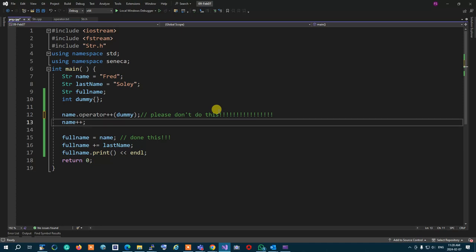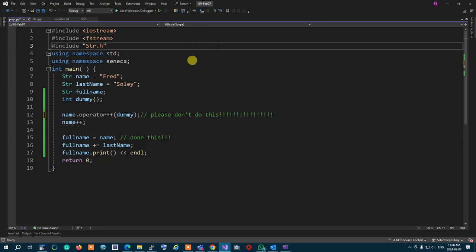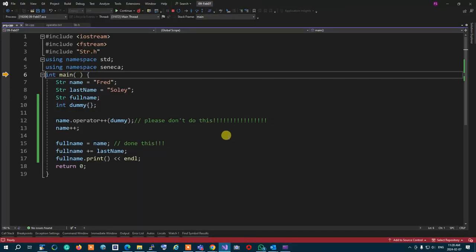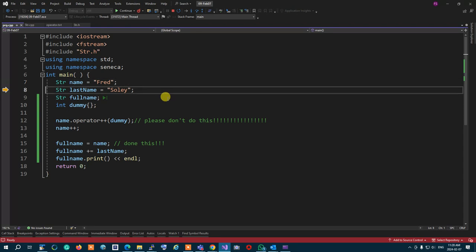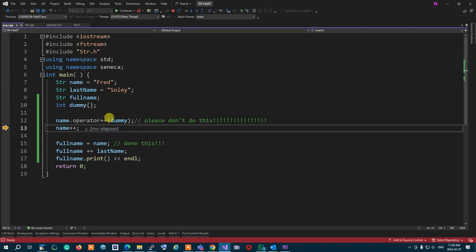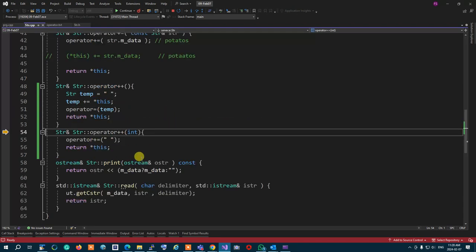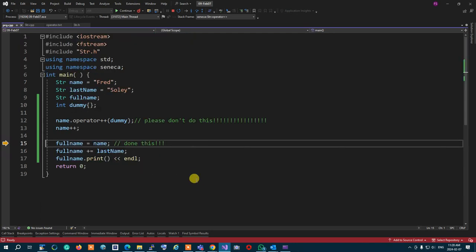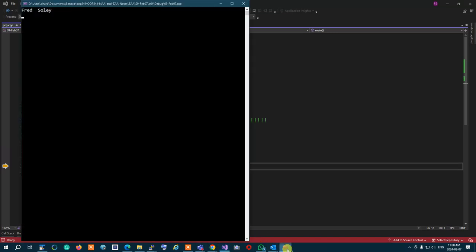Okay? Use the plus, that's better. So let's start, and here I'm going to say, okay. It comes over here, goes to plus and adds one, and now this actually calls the plus, and it adds one after, and it comes down, now full name becomes name, adds it and prints it, and I have Fred with two spaces. Are we okay with this?